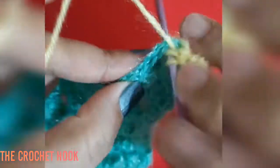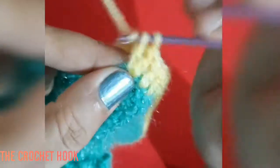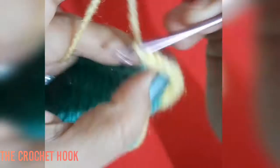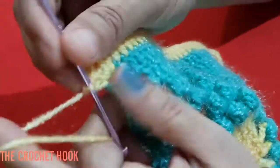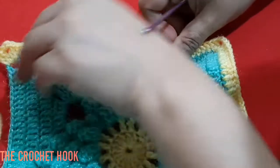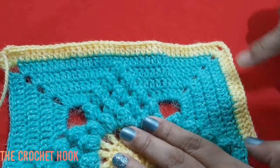38 DCs being worked. Then yarn over in this chain 3, work 2 DCs. These 2 DCs make it to a number of 40. Then chain 3, yarn over, work 2 more DCs the same way as we create the corner, 1 and 2. And then ahead we have 38 DCs. Just work 1 DC at the top of every upcoming next DC of the round below. Simple round.